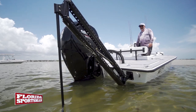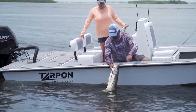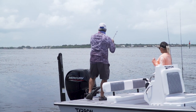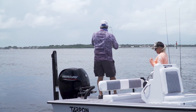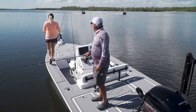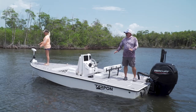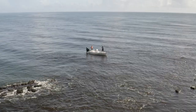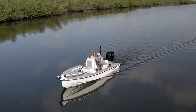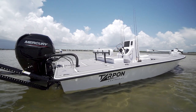They've added a power pole and a trolling motor to this model, which are very useful. We're just stemming the tide with the spot lock on, catching a couple of nice snook up against some mangroves. More importantly, the Tarpon Bay 19 gives you a lot of space to walk around in. I've caught a couple of fish and had to maneuver around the boat — there's plenty of room. The gunwales are wide enough to go up and down without losing your balance. What separates this boat is the amount of space in the cockpit as a result of the extra beam they've added. We've been offshore, out the inlet, in the intracoastal waterway, on the sandbar, and in several different venues the boat was comfortable to fish out of and did well in each.